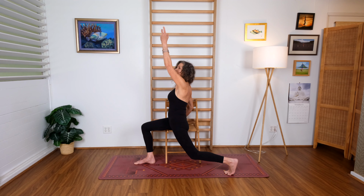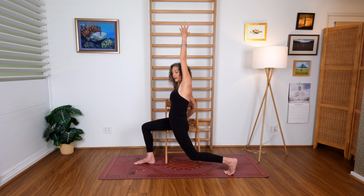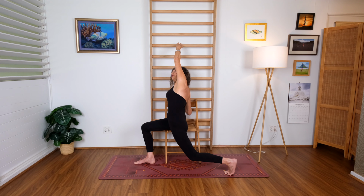So let's let the left arm come up and keep this all activated as you side bend to the right. And just stay here for a moment and notice what's going on. Nice energy, lengthening, and breathe. You could take your gaze up if that felt good, or just gaze straight ahead. And then inhale, rise up.